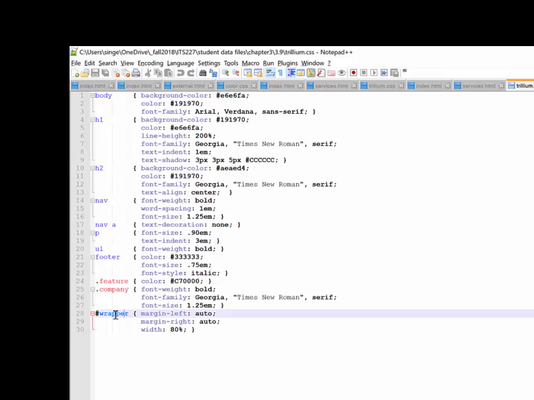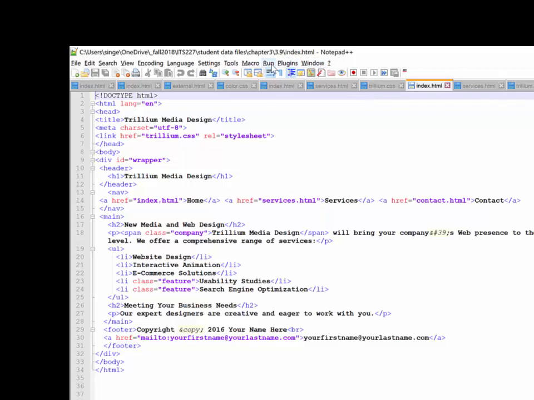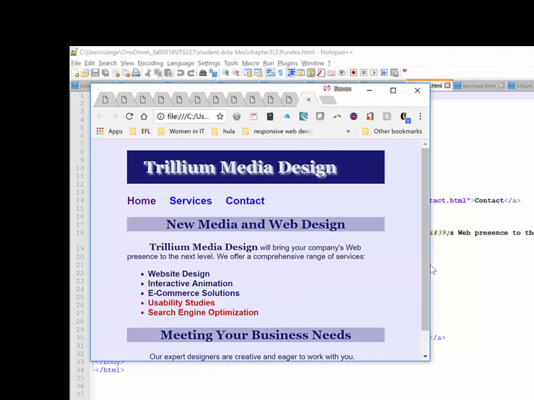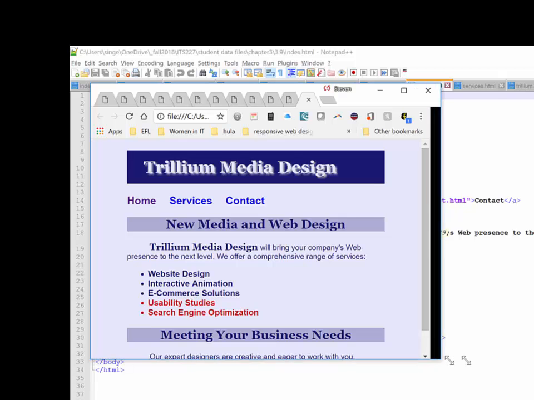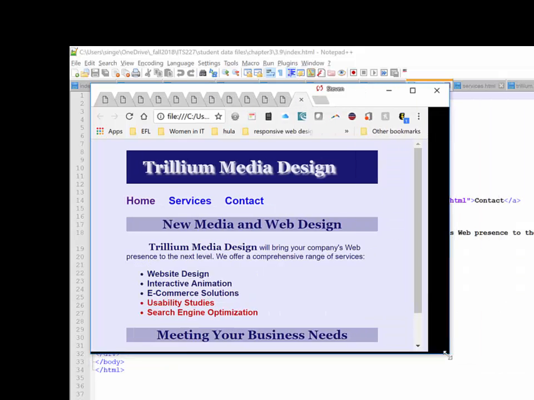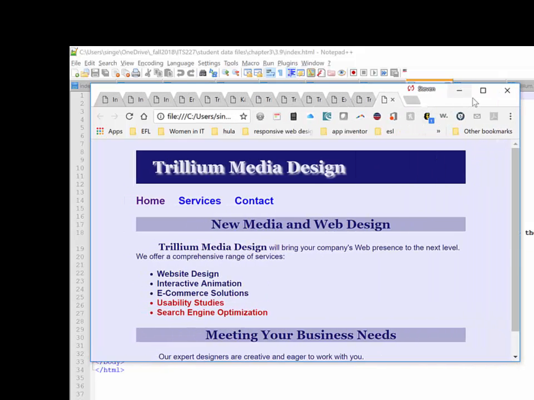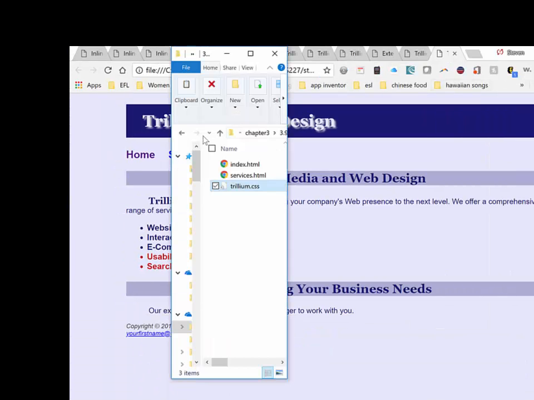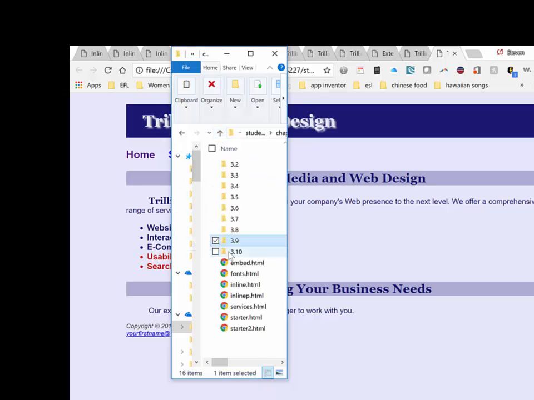And it's got a little more complicated. Here we're using a wrapper now. This makes everything centered and it easily resizes. I encourage you to use this pretty much in every one of your websites. Here you can see that the content is centered, and if you resize the window, you get different size windows. You see the content remains in the center. That's what you want. So use that wrapper concept. You can call it whatever you like, but use the wrapper or container concept for your files. It really works very well. It's pretty easy, and it doesn't really cost any load time or anything.